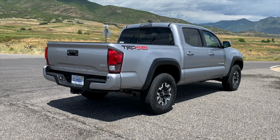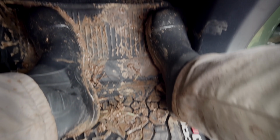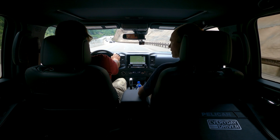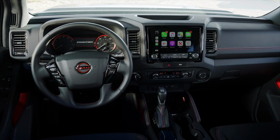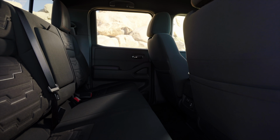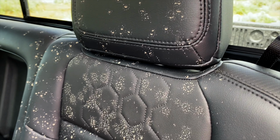There was a Tacoma at this launch. The two biggest things that surprised us about the comparison between this and the Tacoma: the Tacoma has a really high floor. Your knees are really high, which makes the seating position really strange, and it has almost unusable back seat space. Well, it's not just strange, it's uncomfortable. I don't like sitting in it. The floor is too high. Which is a standard SUV pickup problem, but they've solved that here, which is good. And also, the back seats, they're not roomy for this class, they're roomy. These are ones where I'd be like, okay, once you get in the back I don't feel like I have to be embarrassed for you.